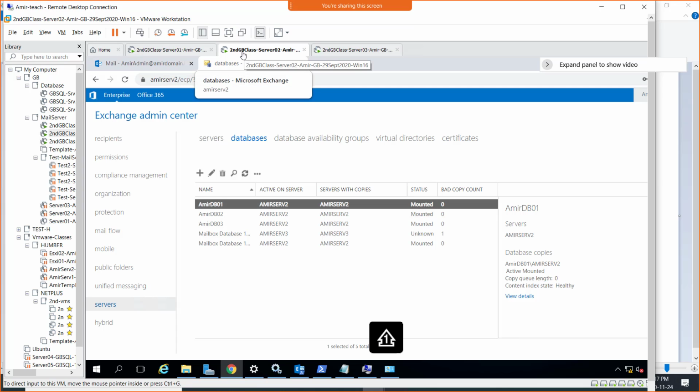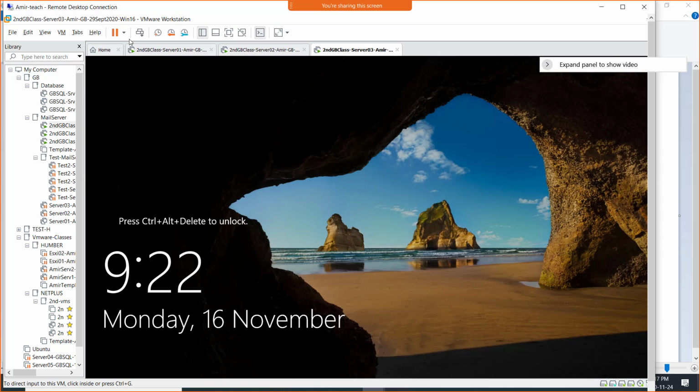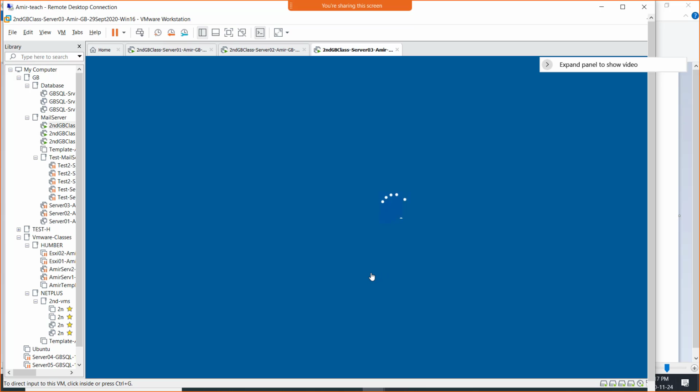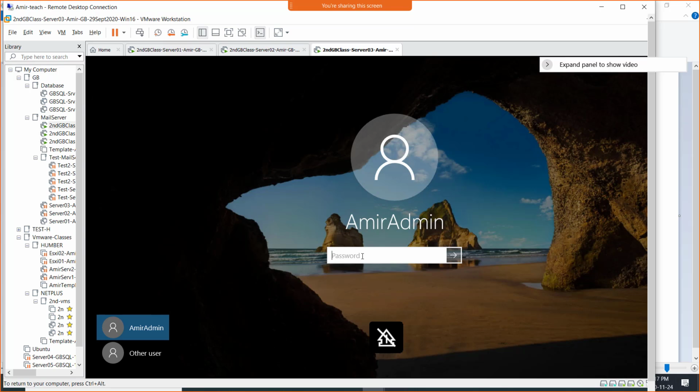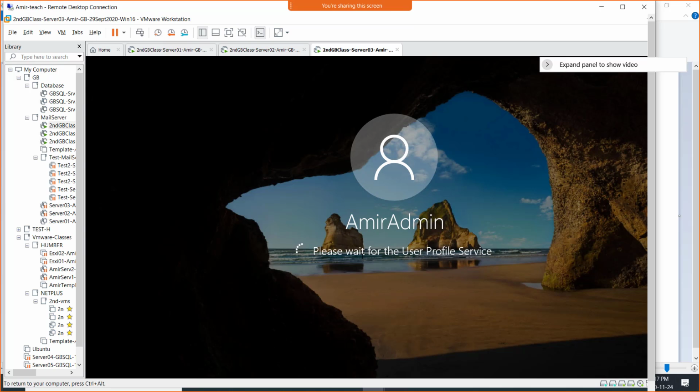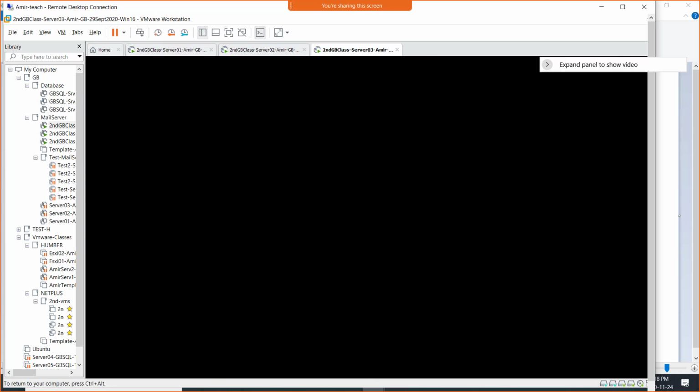We understand that this is the folder structure for the databases on the first Exchange server's virtual machine, the second machine. If I go to the second Exchange server on the third virtual machine here, I'll try to log in now. And first of all, I'll check whether I can actually enter the ECP, which is Exchange Control Panel, or the Exchange Admin Center. So first, we're just checking that the environment is okay, that the 2 Exchange servers are working fine, and then we'll talk about the DAG as well.